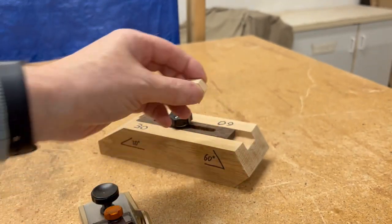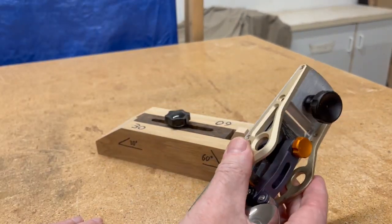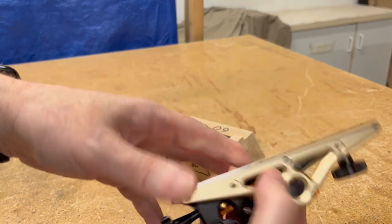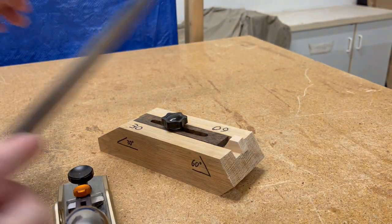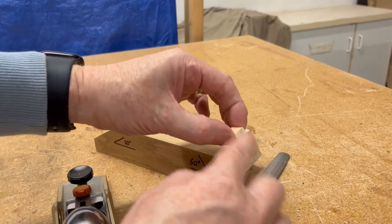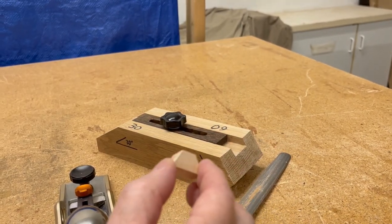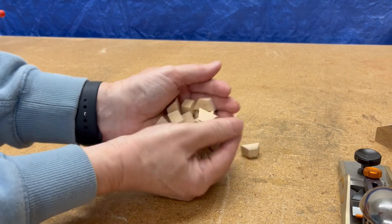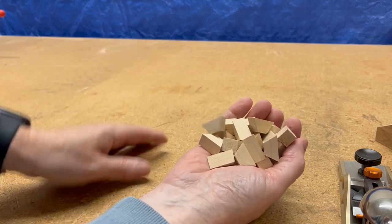After sawing these little pieces, I needed to get them nicely smooth and slightly more perfect. So I did try using this block plane across here, but even though it's a really nice plane and it's super sharp, it was actually really hard to plane this larger surface. So finally what I ended up doing was just using a file like this, because the sawing was already pretty accurate. So anyway, I have now made a whole pile of these, and they are over there. So I now have all of these little blocks of wood, which I can use to make the first part of my pattern.